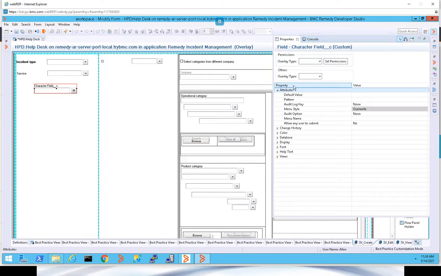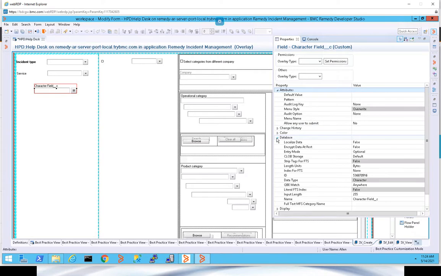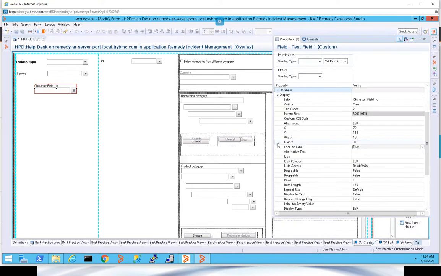And again, this is going to become second nature to you all if you do decide to add some fields. I'm going to go ahead and give it a couple options here. The name of the field is going to be Test Field 1. And that's in the database. I also want to change it on the display.